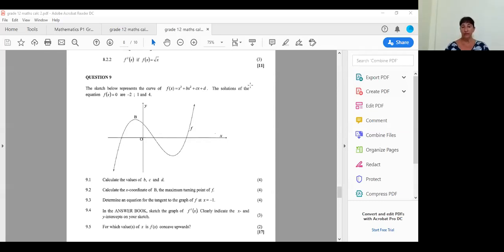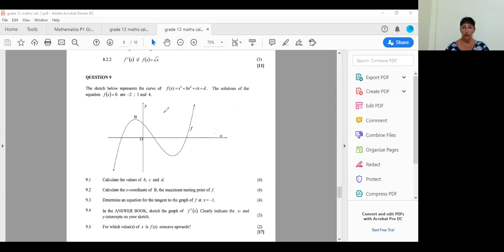Right, so let's have a look at this one. I purposely chose this one in comparison. In this one, you are not given the equation. There are variables in that equation, and invariably you're going to have to find this B, C, and D. Without even looking at the question, one can assume that you're probably going to have to find the B, C, and D. I particularly chose this question for that very reason. Let's see what they're giving you.